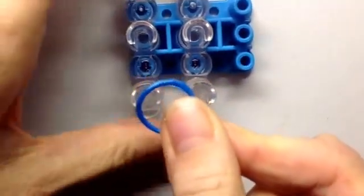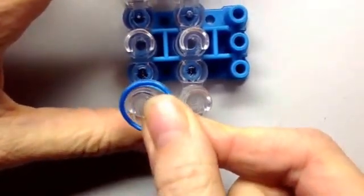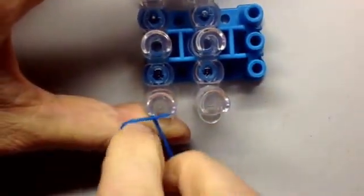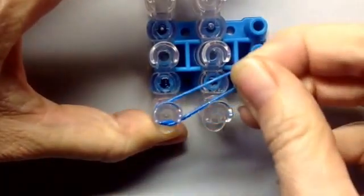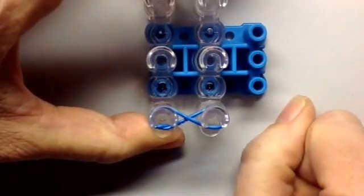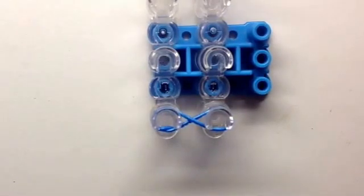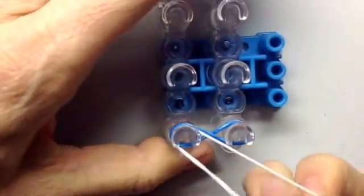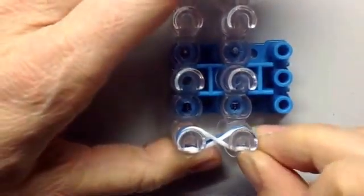Now, if you've done the Teeny Tiny original band, you'll know that basically it's a split cap band. So you do the band like you're going to cap it for a double cap band, but you hang on to it. Take it to the next peg and figure 8 twist it over to the other side. If you do that for the Teeny Tiny original band, you would then grab your next colour and do the same thing, twisting it on the same side and over again.